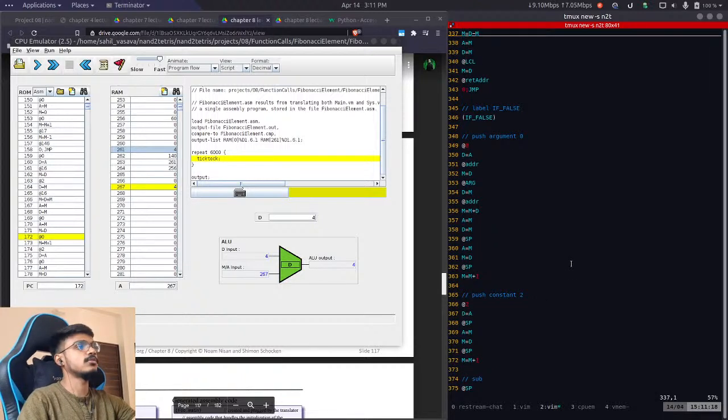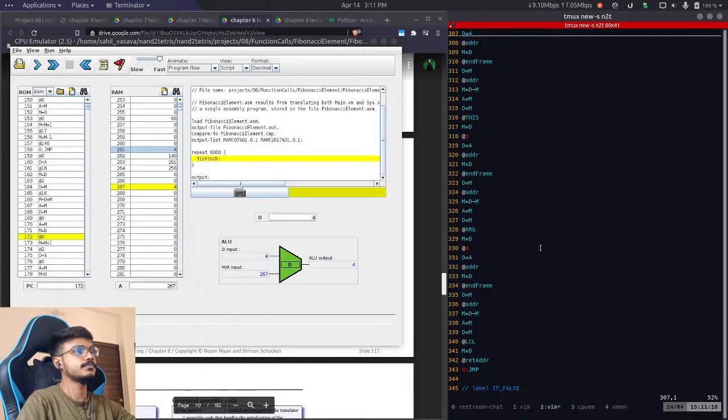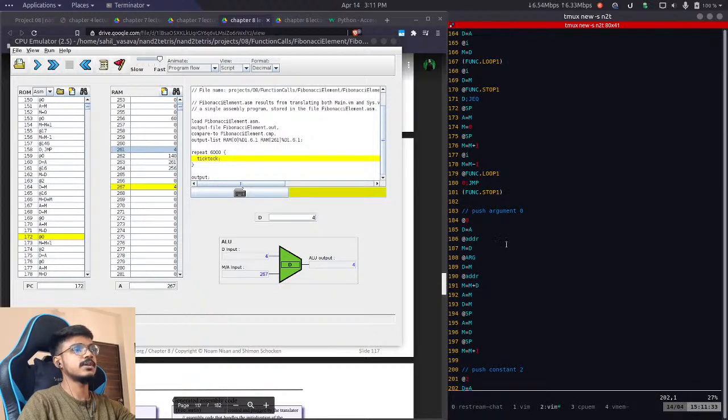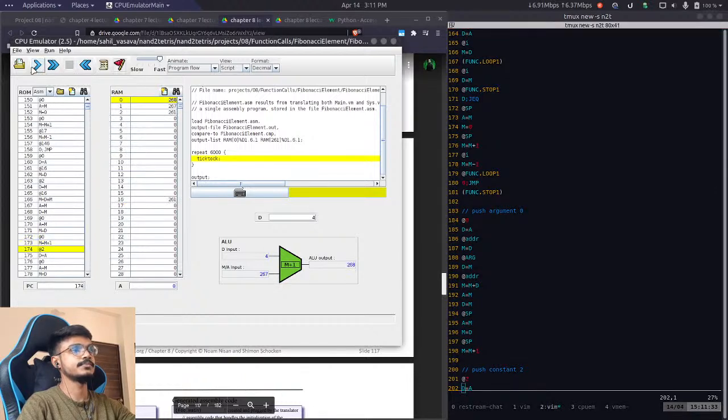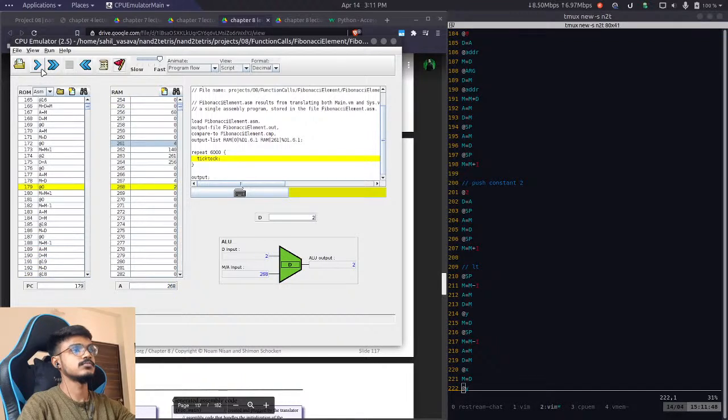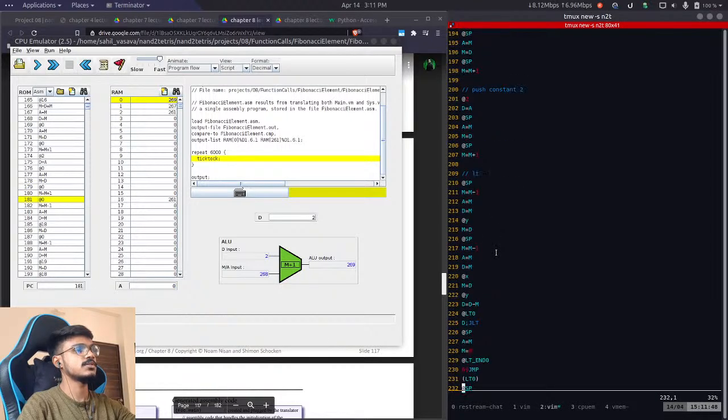Let's just walk through it. Doesn't matter. We were at this step at SP. So far it seems correct. Now we push constant 2. Now we check for this condition, less than.